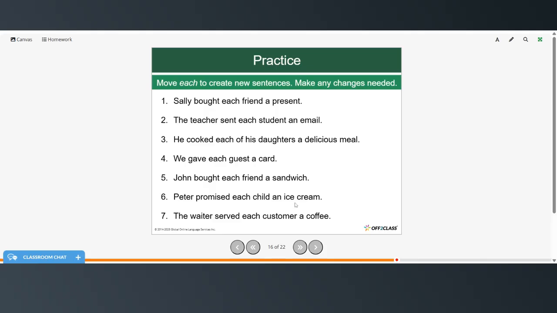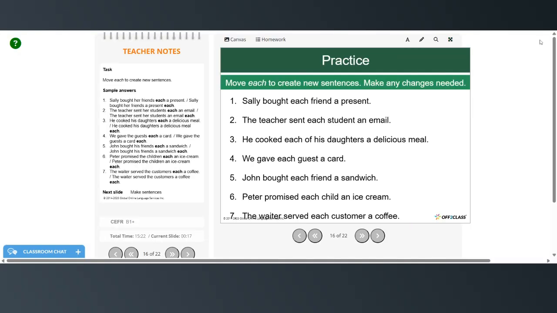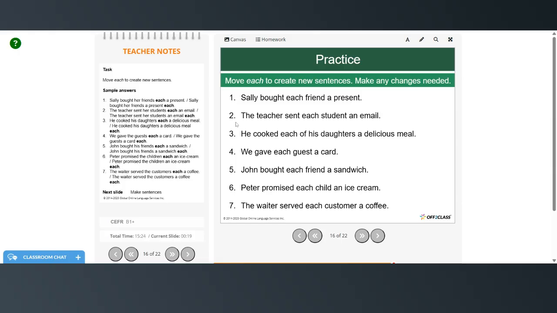All right, so now move each to create new sentences and make any changes needed. Again, you can pause the video, try that on your own, and then restart when you're ready to check your answers. Sally bought her friends each a present, or Sally bought her friends a present each.